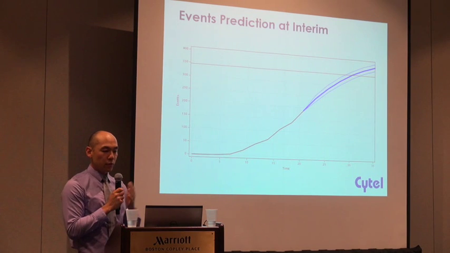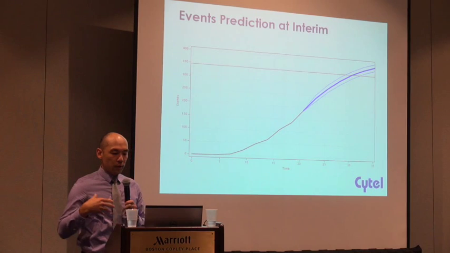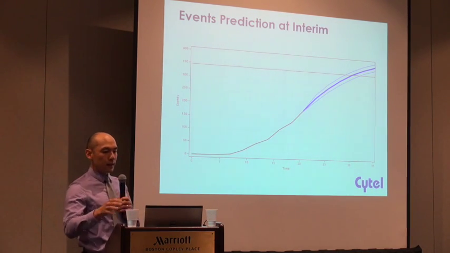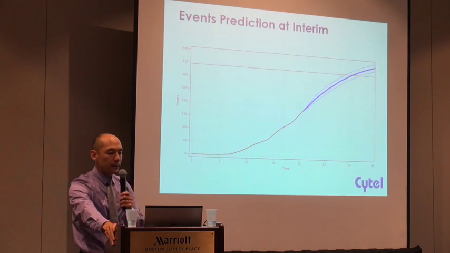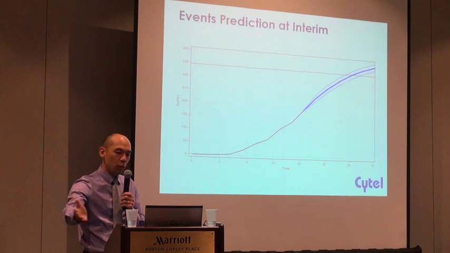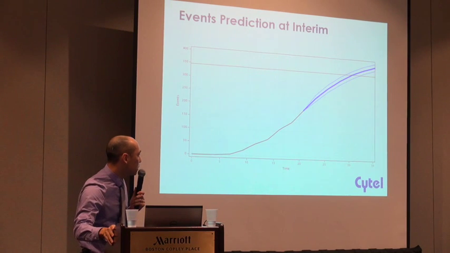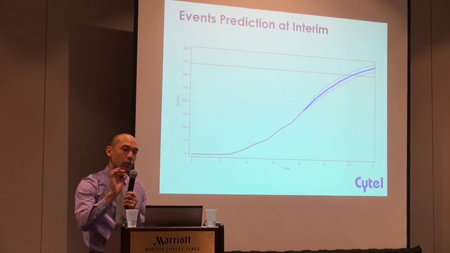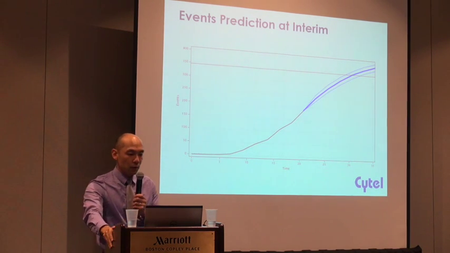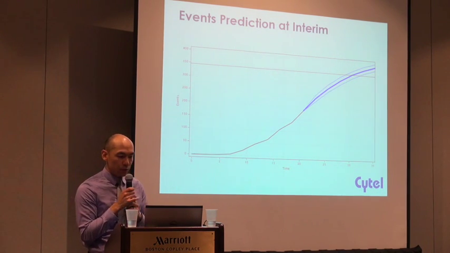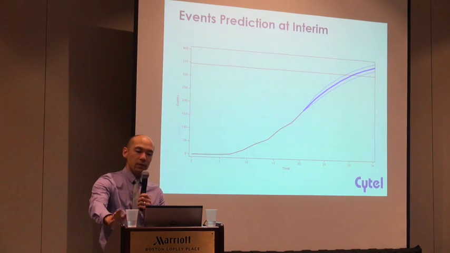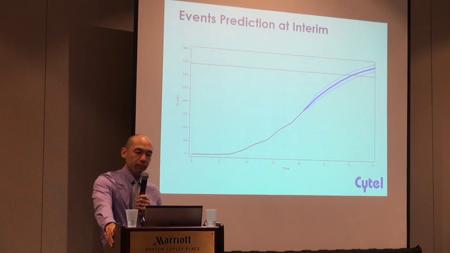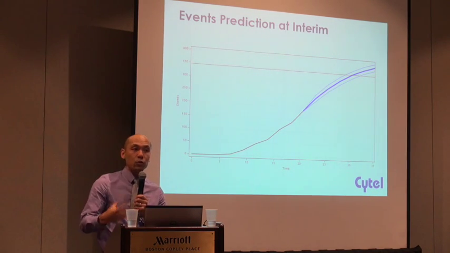All of that is prediction or forecasting from the planning stage, before the trial even begins. But of course we want to monitor the trial and make sure we're on track. This is an example of actually predicting events in an event-driven trial — when all the events will come in. The solid black line is what we've observed so far: accumulated events up until about 20 months into the trial, roughly 200 events. From that point we make predictions to the end of the trial. The horizontal line at the top is our target — say, 350 events — and a confidence band tells us the interval within which those events will arrive. We can make predictions both from the planning stage and during the monitoring stage.